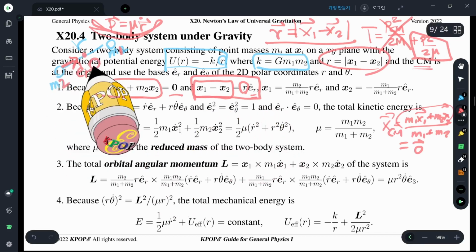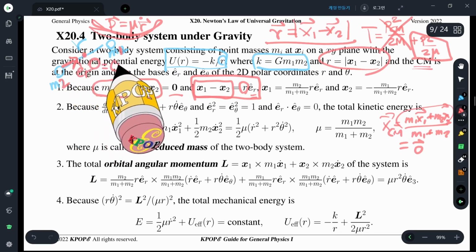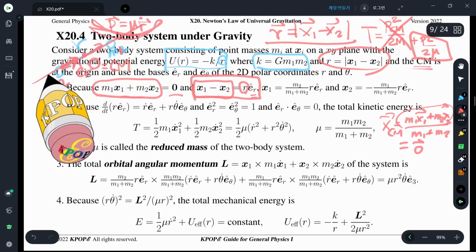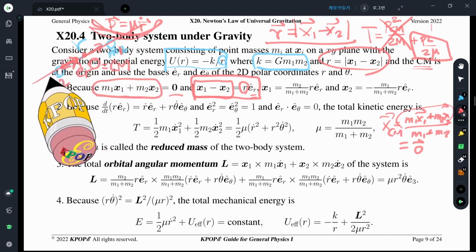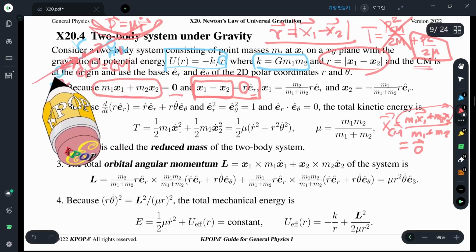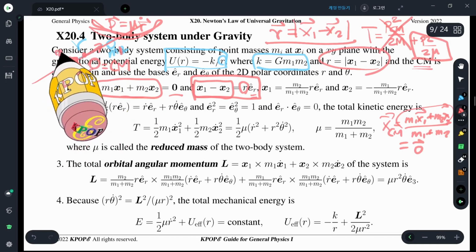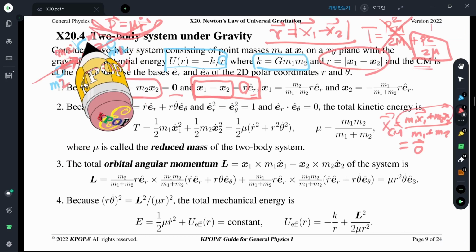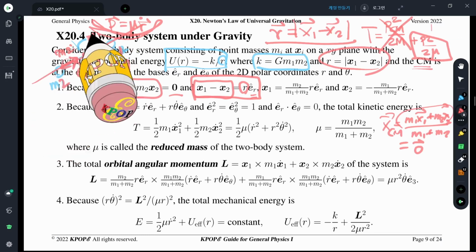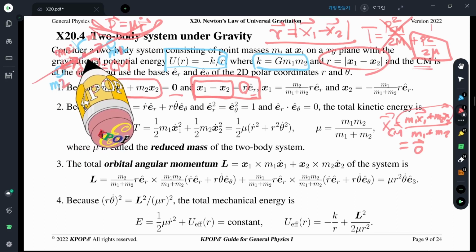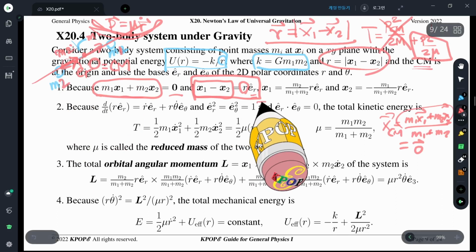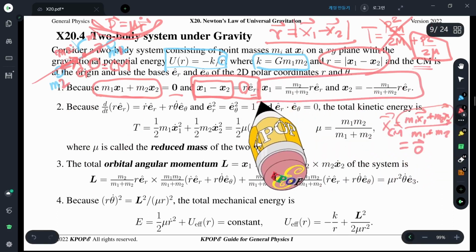So the origin is at the center of mass. At the origin, the two particles are on a straight line, in opposite directions. The distance from the center of mass to each object is, respectively, m2 and m1 over the total mass: the inverse ratio, the reciprocal ratio of the two masses, gives the distance from the center of mass to each particle. So the answer is this, at the center of mass.